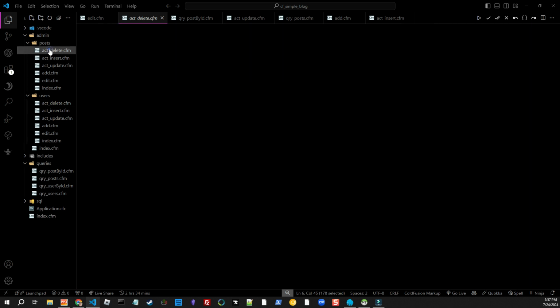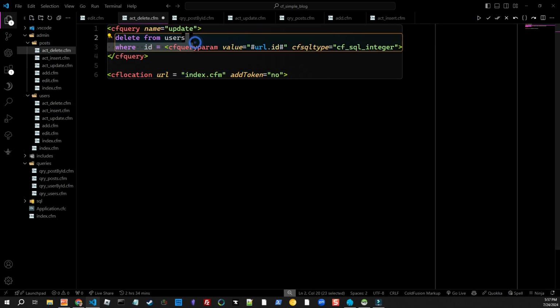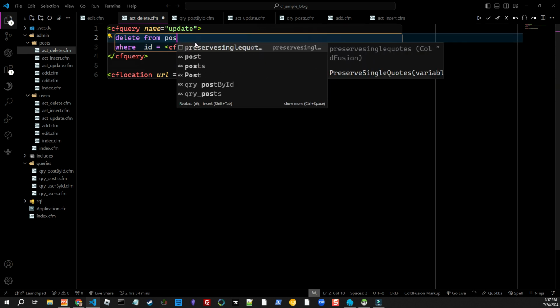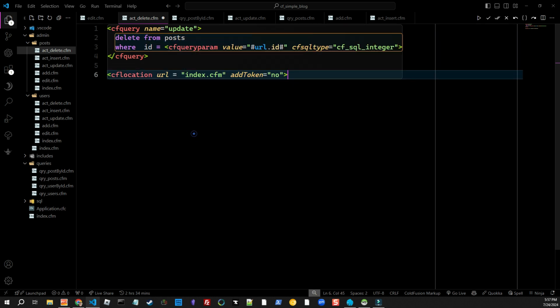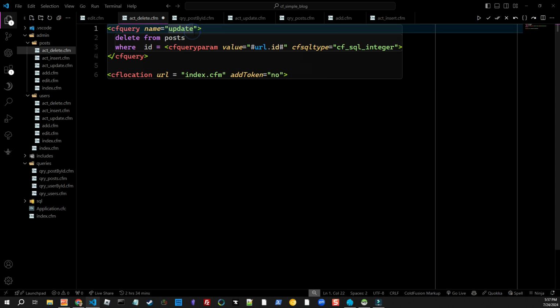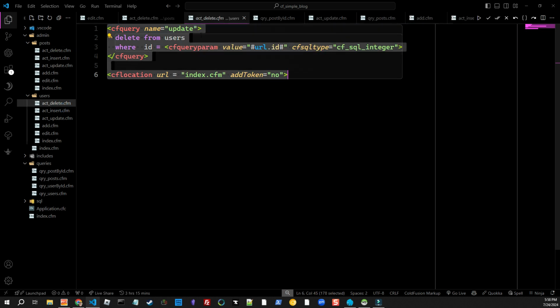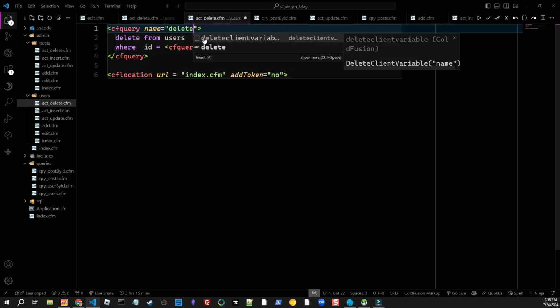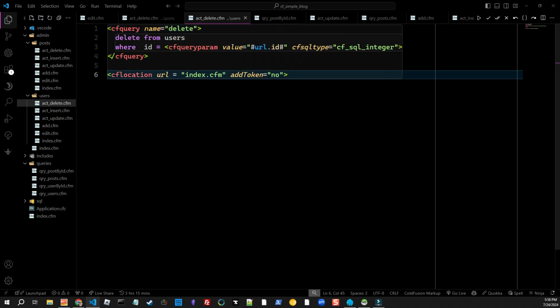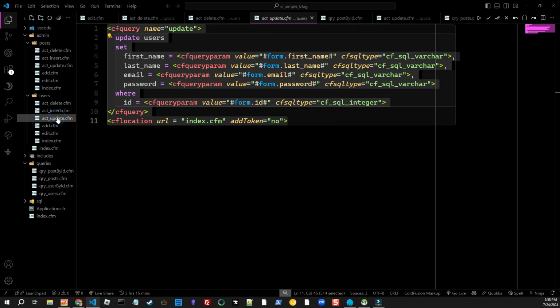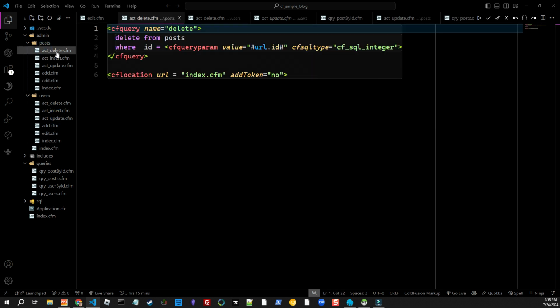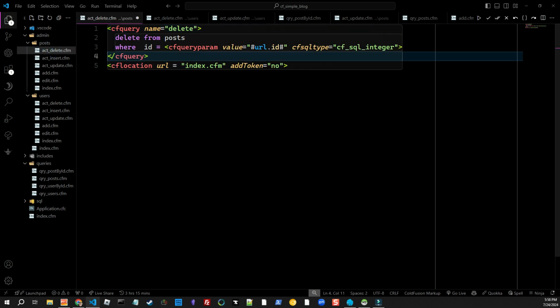And I'm going to copy this, come here, paste, simply say posts. And this should not be saying update. This should be saying delete, which means this one didn't get updated. Delete. Now, you don't have to have that because you're not outputting anything from it, but I prefer it to match just out of principle and out of standards in the way things go. So let's just get that.